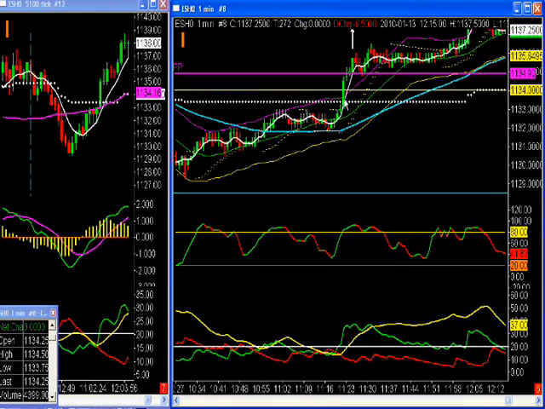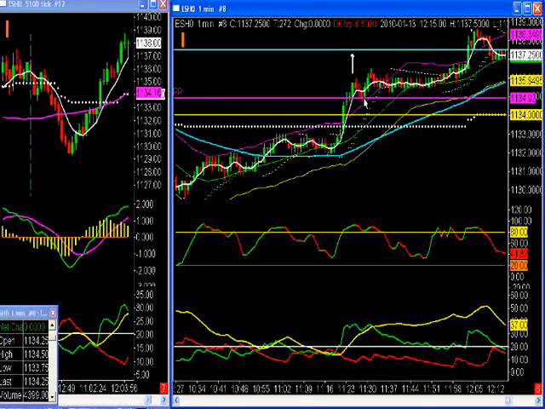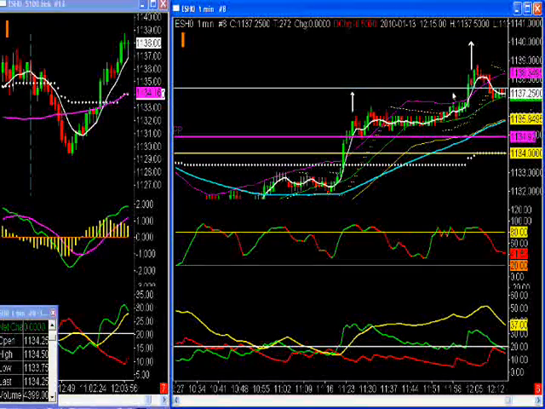We do get closed outside the channel, but we've got our floor trader pivot point right above us. We have our close from the previous day right above us. So anything that occurs is going to have to be above that area. This happened at lunchtime, and unfortunately I had already left, but you get closed above those areas outside the channel. Everything's in line to take it, and you could take it above this bar here. And you had to sit for a while before it actually worked, but it did finally work.